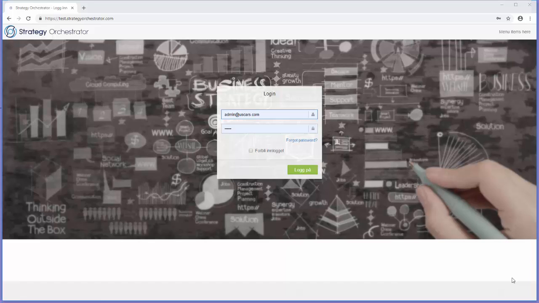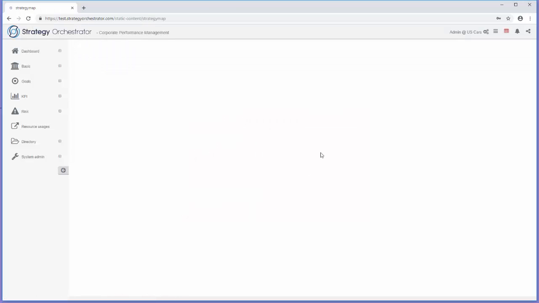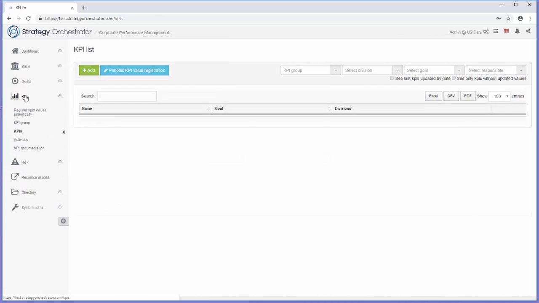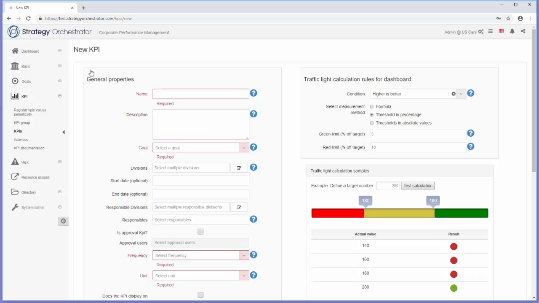Now I want to show you how one manager can add a new KPI, a new indicator. The case here is that I am the manager and I have now decided to start measuring the net promoter score for our product, for our company, for our brands. So I just log into the system as a data administrator. In my case, I can go into the KPI menu and add a new KPI.